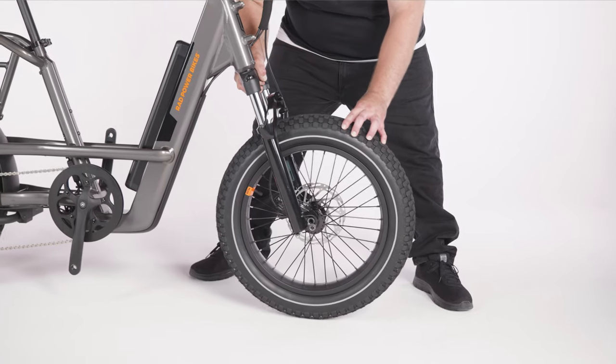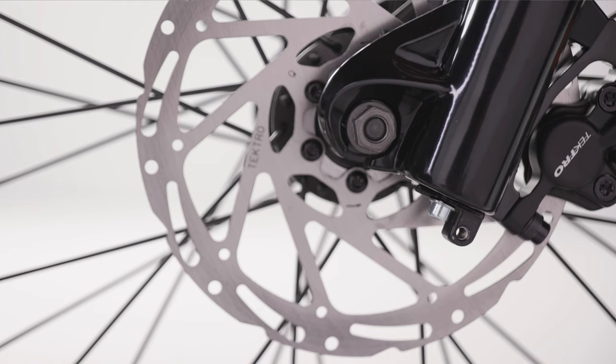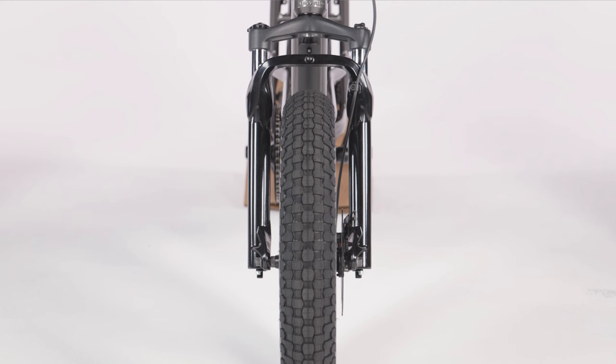Once the rotor is between the brake pads, guide the fork onto the wheel so that the wheel axle enters the fork dropouts. Check that the wheel is fully seated in the fork dropouts on both sides, the wheel axle is level and parallel to the ground, and that the wheel is centered.